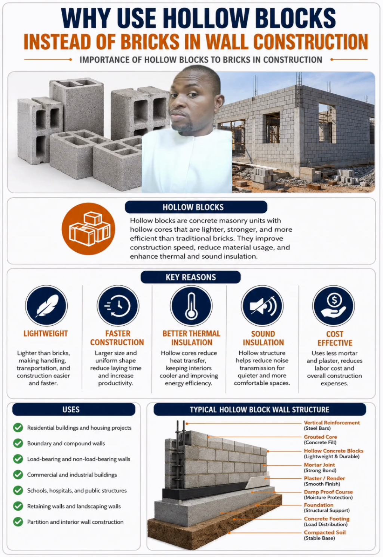Then we'll look at the uses, right? So where do we use hollow blocks? Residential buildings and housing projects. So hollow blocks are used in residential buildings and housing projects. Then boundary and compound wall. So hollow blocks are also used on your boundary, your partition wall, your compound wall.